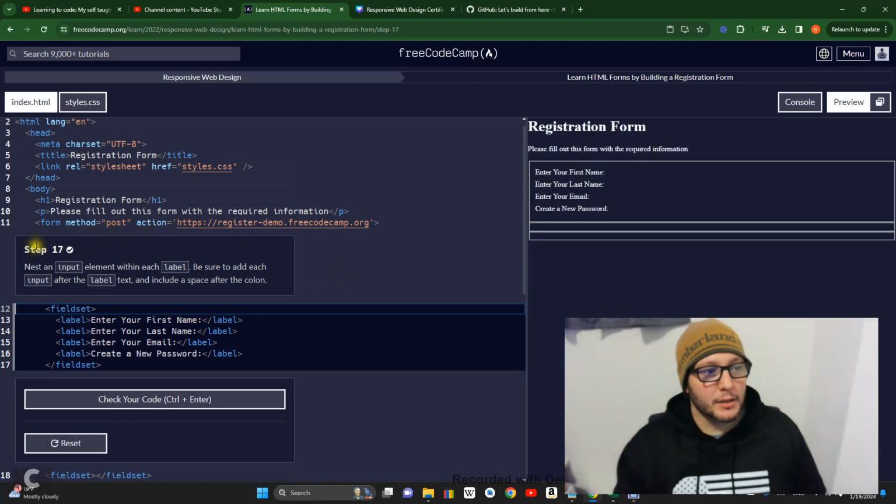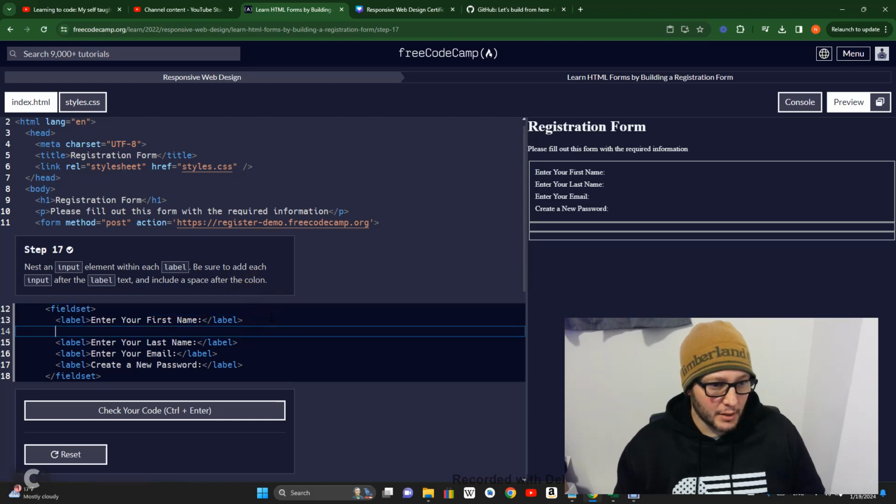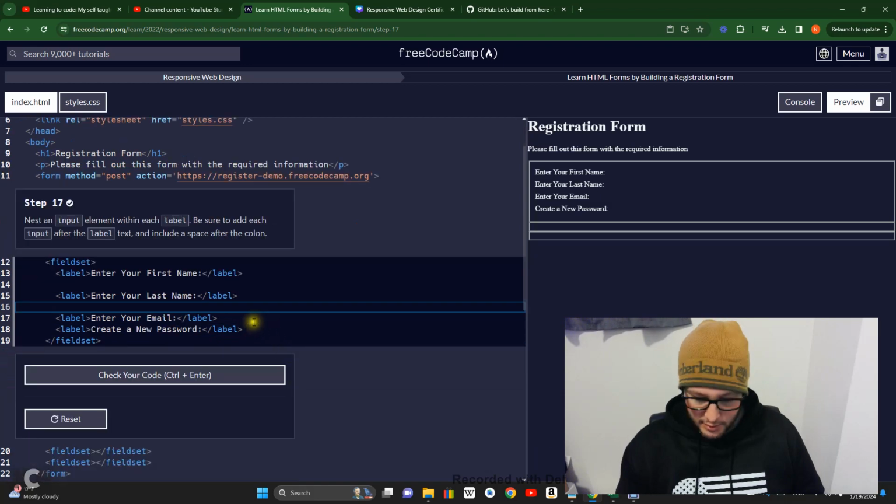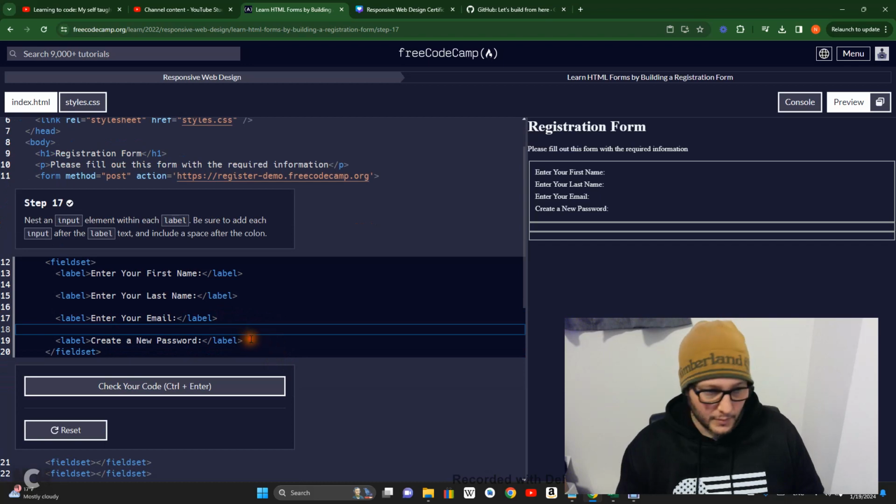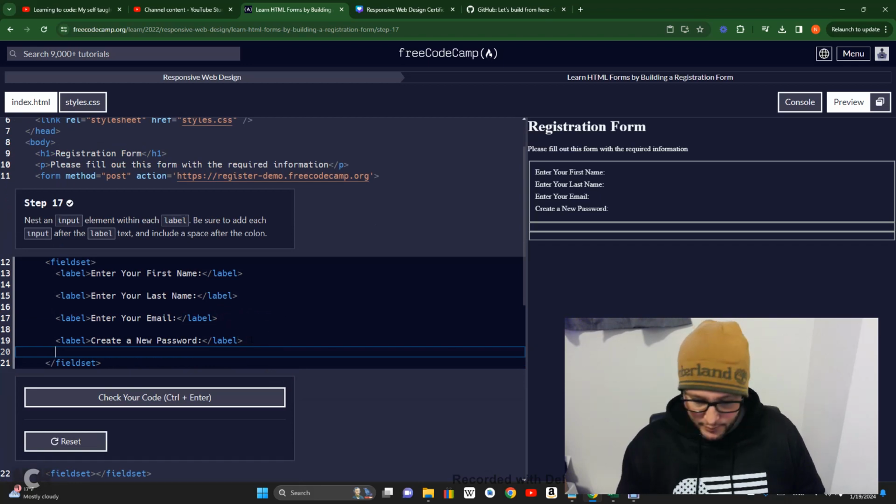Step 17. Nest an input element within each label. Be sure to add each input after the label text, and include a space after the colon. All right, so first let's put a space after each of these.